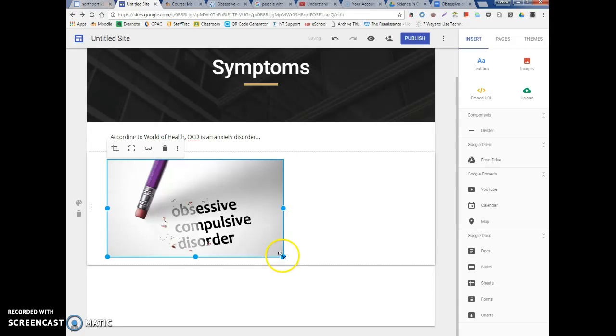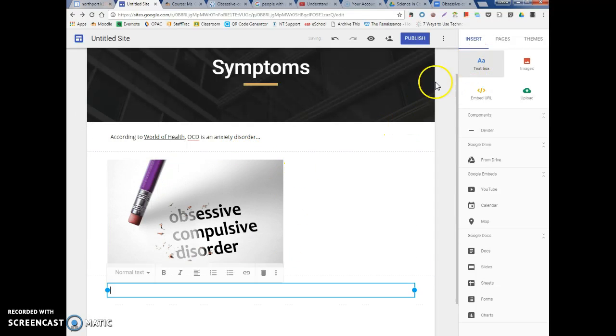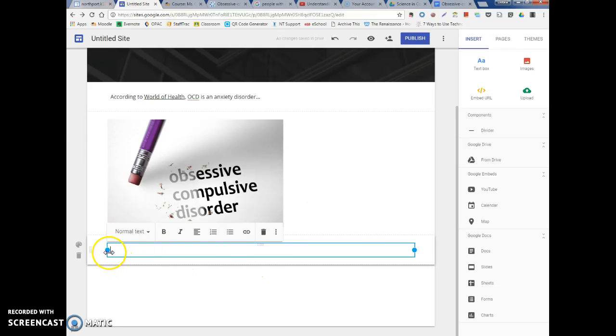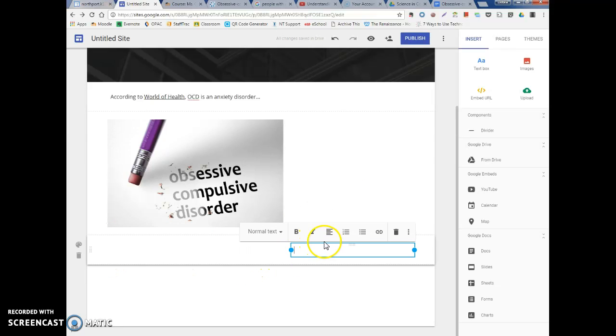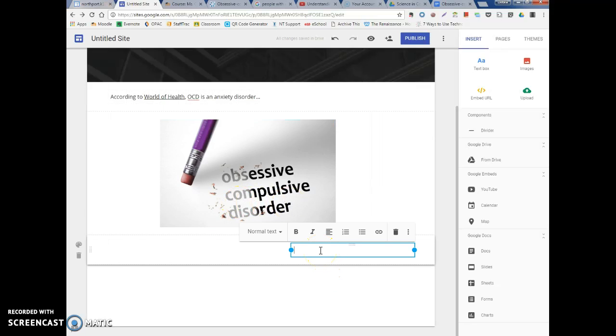And again, if you wanted to change the size of your picture, if you wanted to add more text over here, I believe you can play around with how you do that. You could play around with how you get your information and how you organize it and how it looks visually. I think that will come with just playing around.